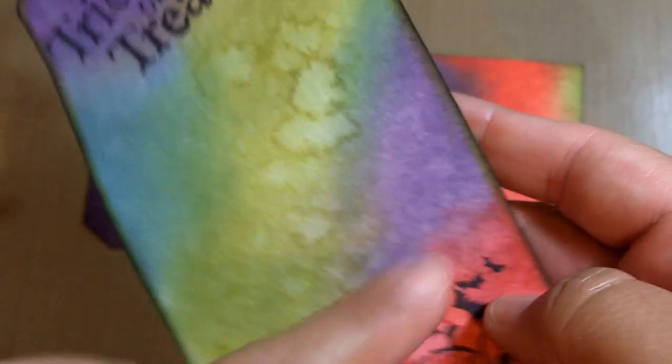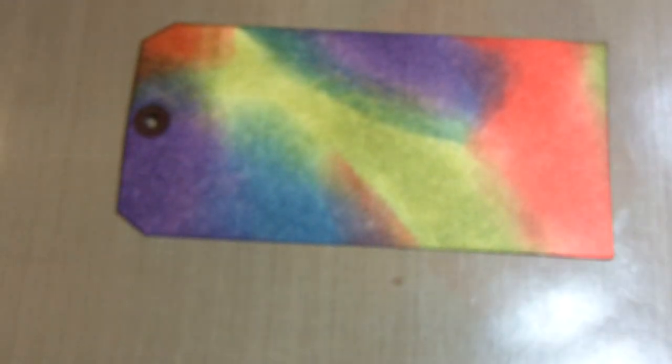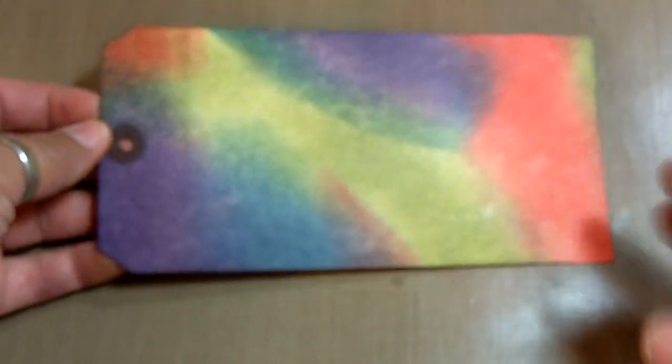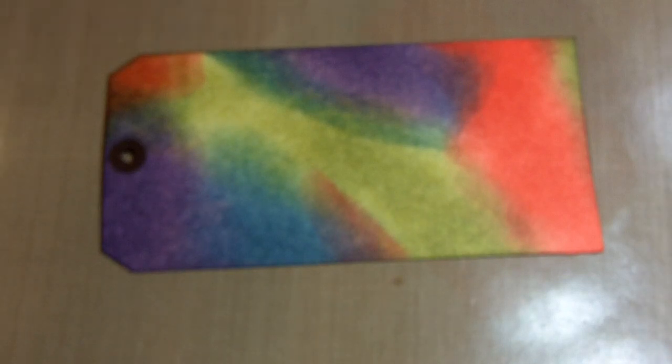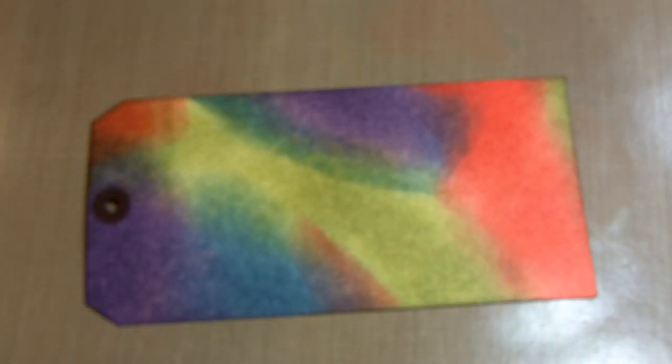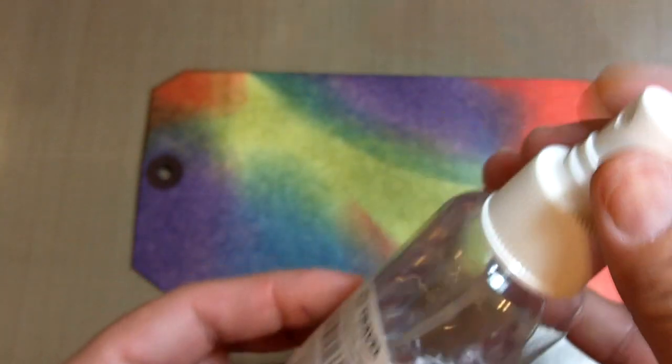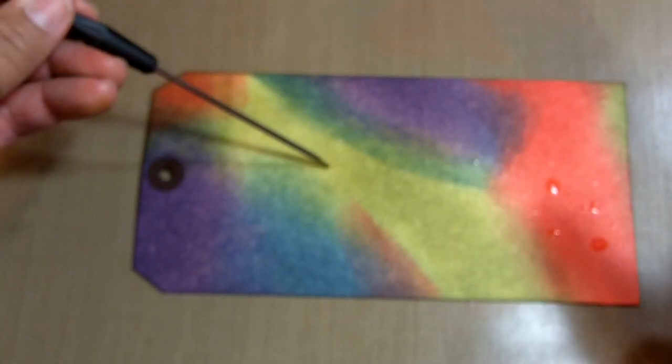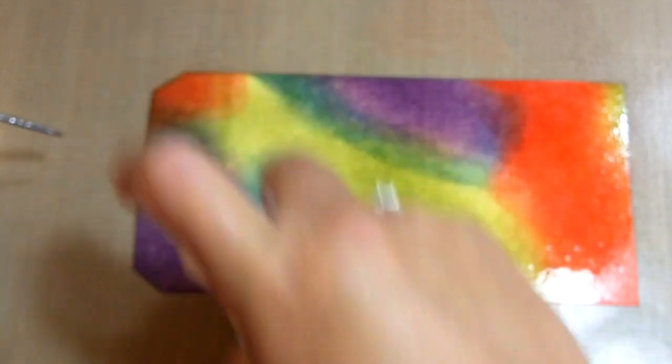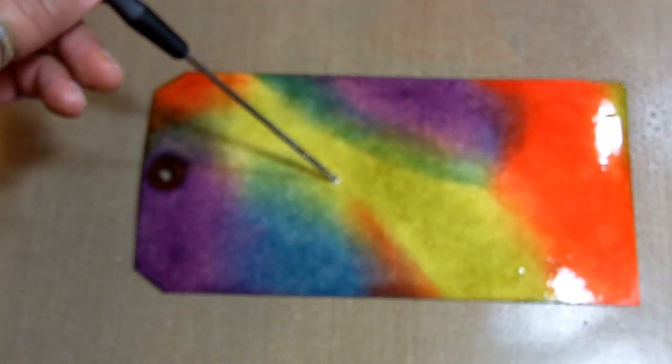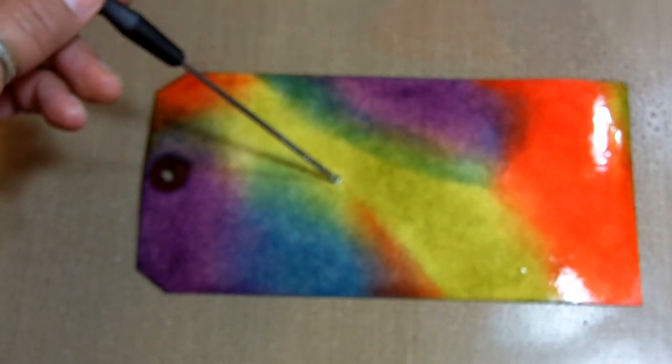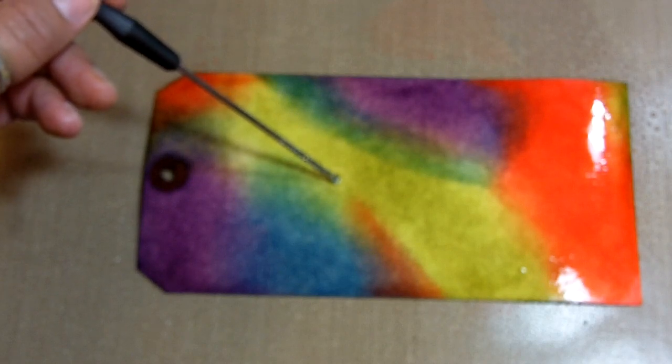And watch how this blends really pretty with just some water. These inks work really well with water. And what I had done is set this in my trash can because it was full of plastic pieces and stuff. And so what I wanted to do is just let it all drip in there. And then take it out and then dab it with my napkin or paper towel. And then get my heat tool on it. So here's my water bottle. I'm just going to spray it all the way down. I am going to soak it drenched. Oh, I love the colors.